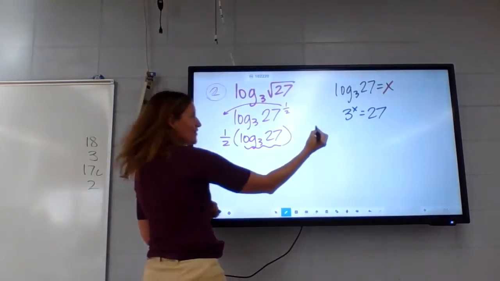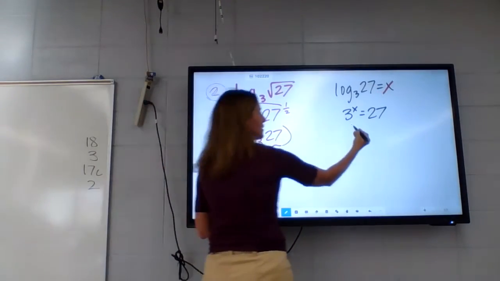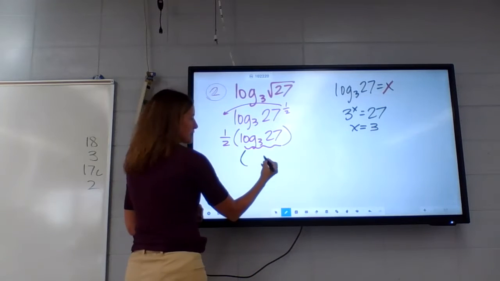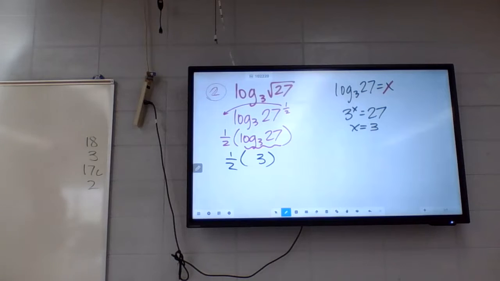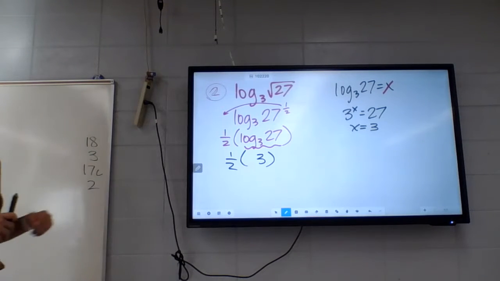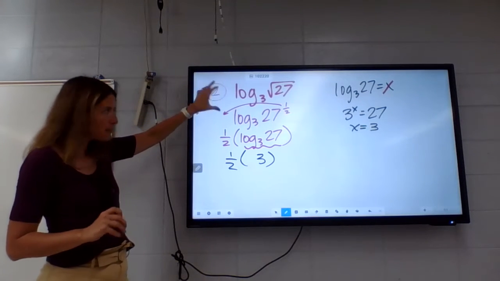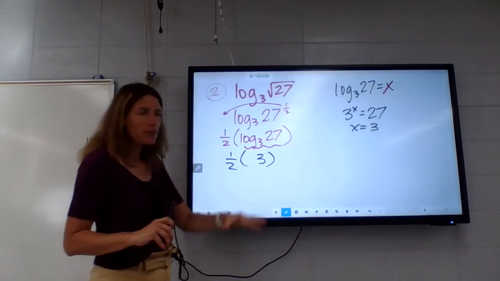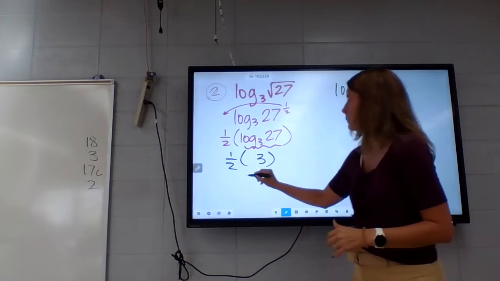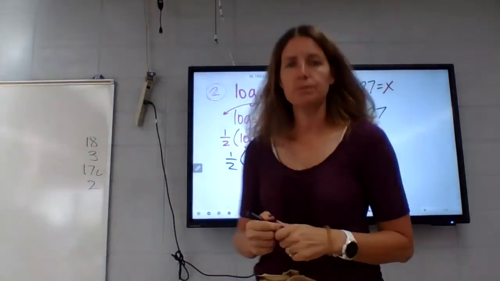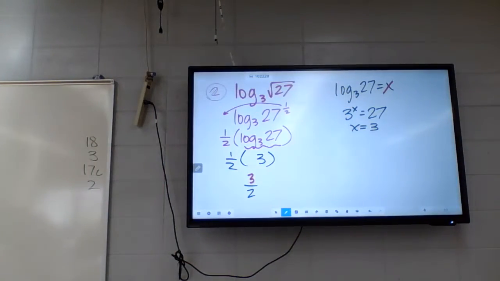All right, so x would be 3. So that's what this is. We can just replace that with 3. So we're just doing 1/2 of 3, which is 3/2 or 1.5 or 1 1/2, but we're able to rewrite it that way. Initially, looking at this would be really tough unless you break it down. There are other ways you could do it, but I think this is the most straightforward. If you got it another way, that's fine. So our answer is 3/2.